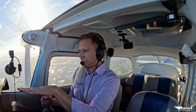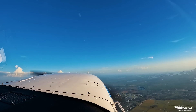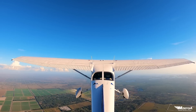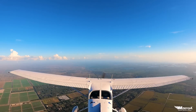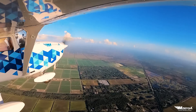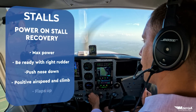And here's another mistake — people want to chase it, keep pitching back, pitching back. You're going to get an aggressive stall that way. Grab an attitude and hold it. Stall warning horn. Take it up another few degrees, hold it. A few more degrees, hold it. Stay coordinated. And here it comes — there it goes. Push it forward. I need to go full power for a real recovery there. Let the nose come back. If you trim the airplane upright, it's going to want to return to level flight with that amount of power.